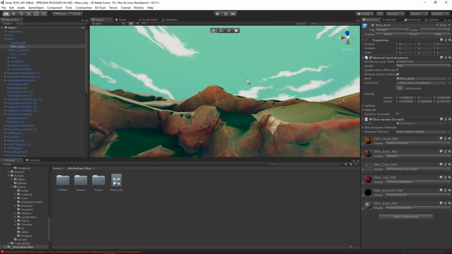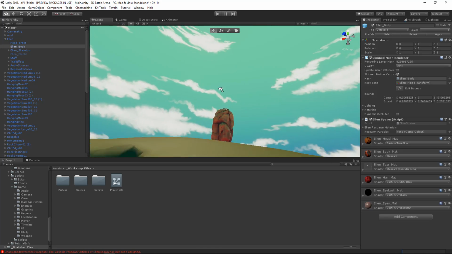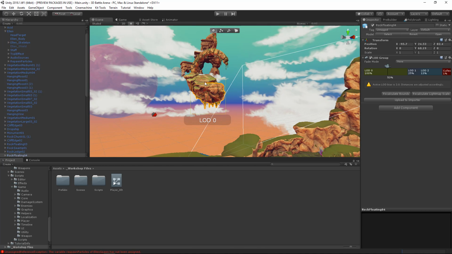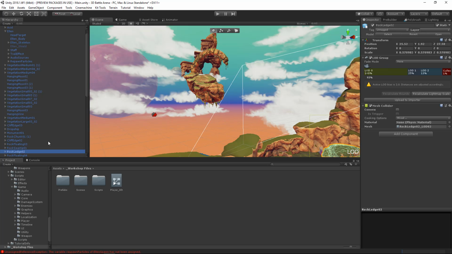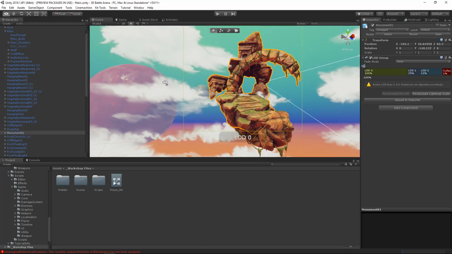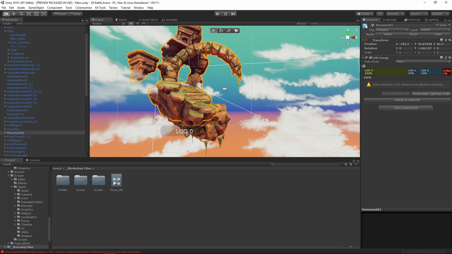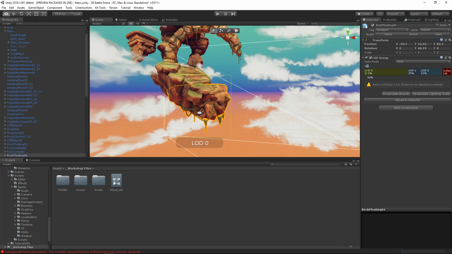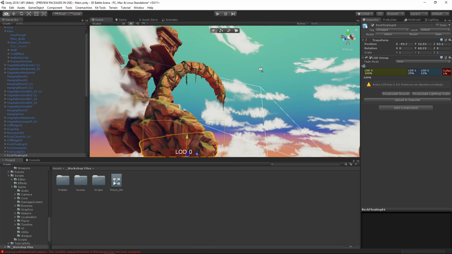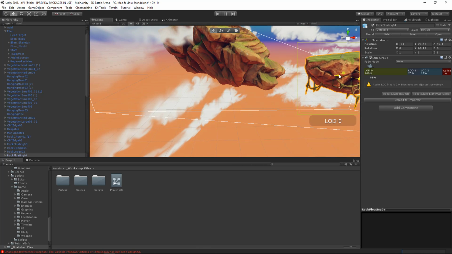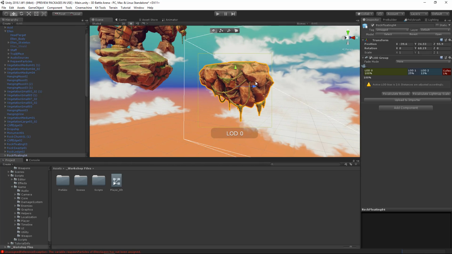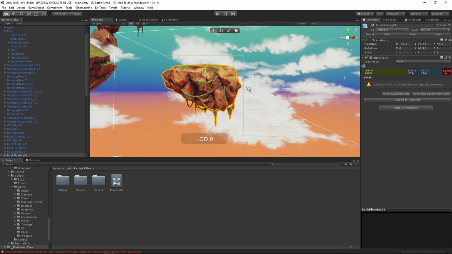So what we want to do is, there might be a need in our game to create some sort of simple animation. Let's say perhaps this floating ledge or floating rock here, like this monument. Let's say that perhaps we wanted this to float. It looks like this is actually inside of that, and I don't want that to be there, so let's go ahead and move this over here. And I want to make this float a little bit, so have a little bit of a bob or something like that.